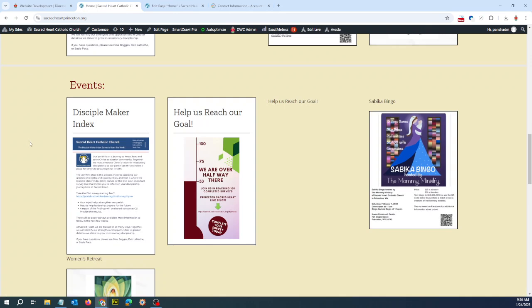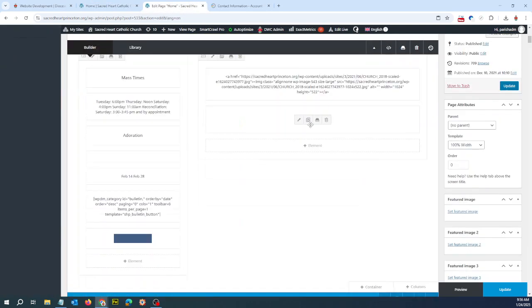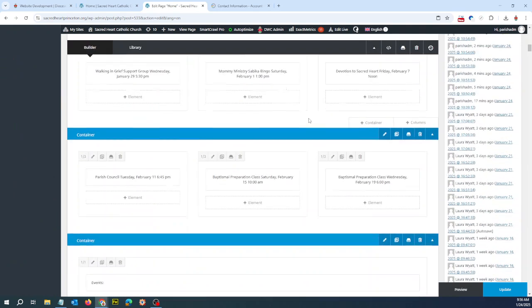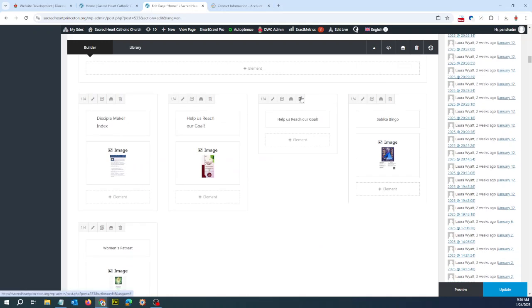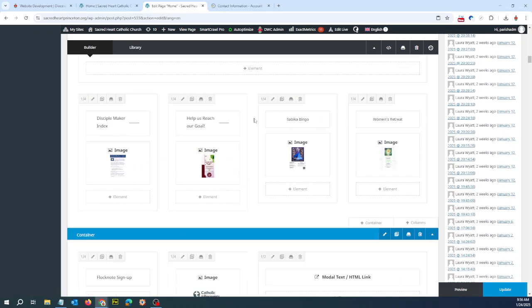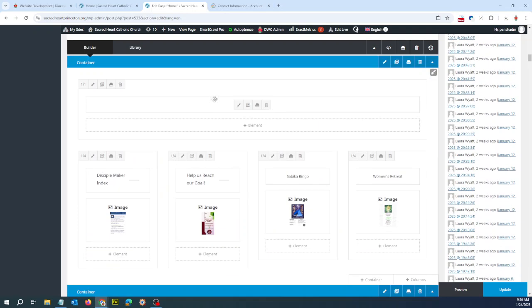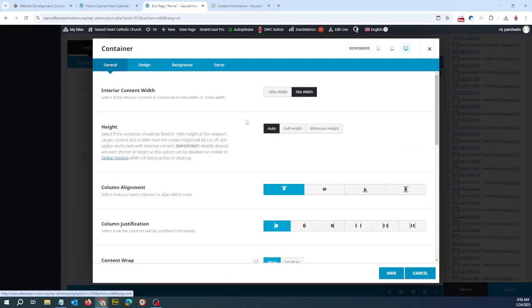There. Okay, now there are different heights on these columns. So let's go back to here. Okay, we can get rid of this one because we used it. Alright, I'm going to go up to the container properties and let's do stretch.